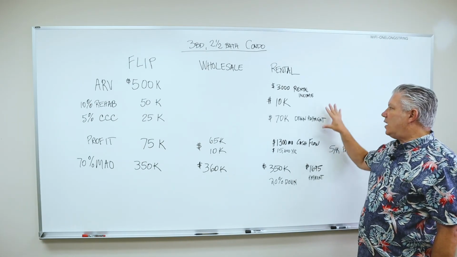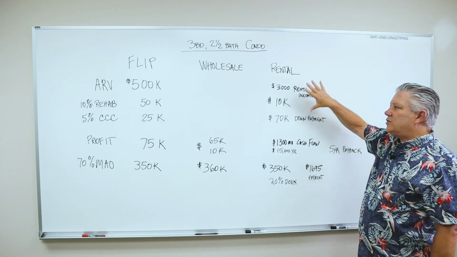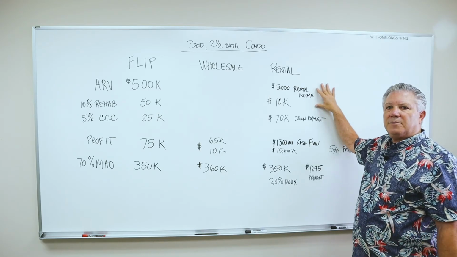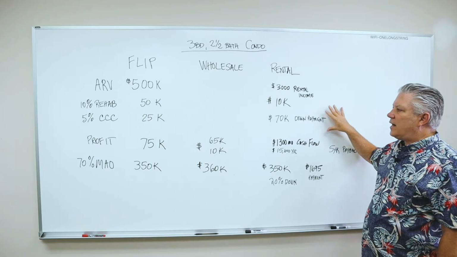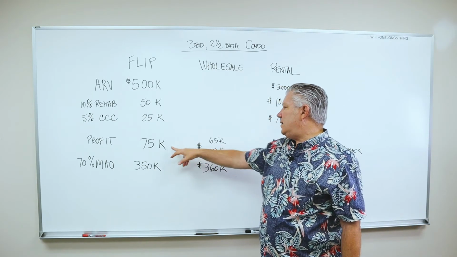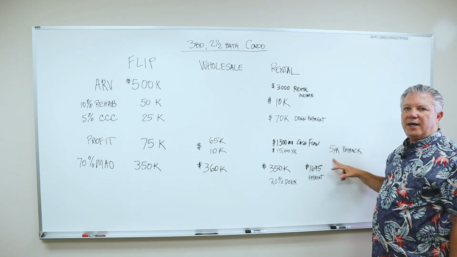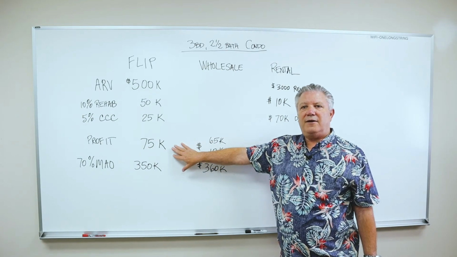Okay? And there's a lot more that goes on to the rental. There is appreciation because it is your property, and hopefully you buy it at the right time and it does appreciate. So there's a lot more things to look at on the rental side, but I usually just like to look at what I can make immediately versus how long it's going to take me to make that. And I choose to flip in California for this reason.